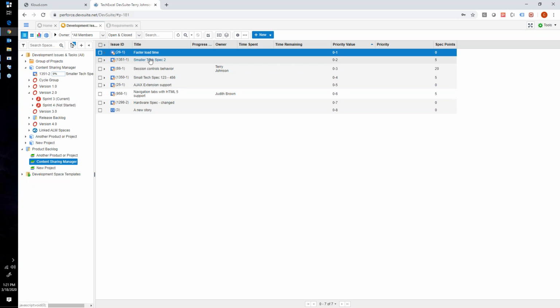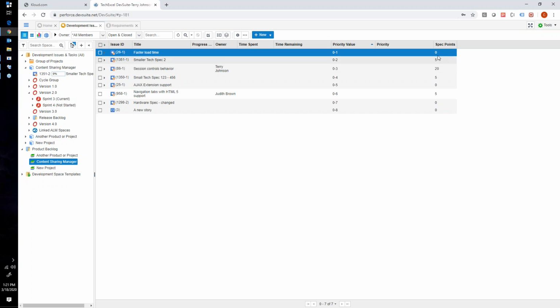Okay, so you can see smaller text spec 2, it's got 5 points. This guy's got 20, and that really just measures kind of the complexity of the story compared to another, right? So it's not necessarily in terms of hours or anything like that, because different people would do things at different speeds, right? So it's kind of like a normalized point system.